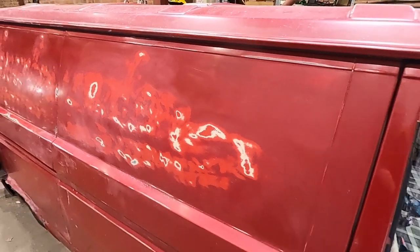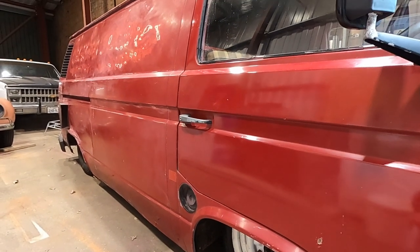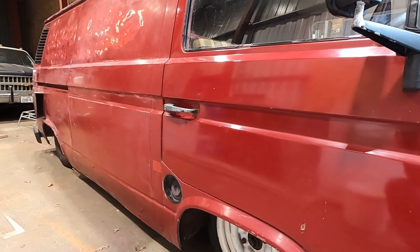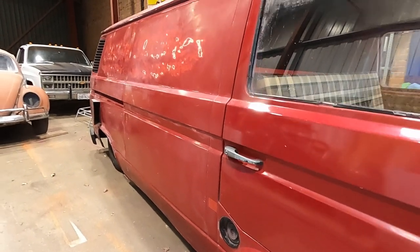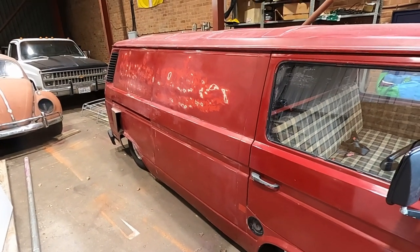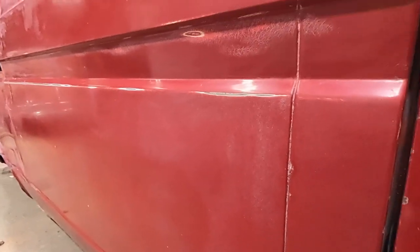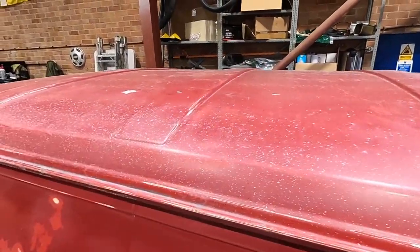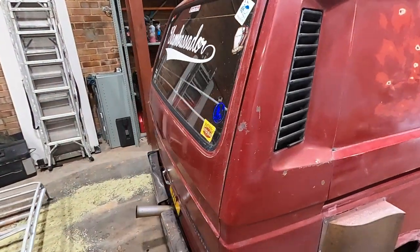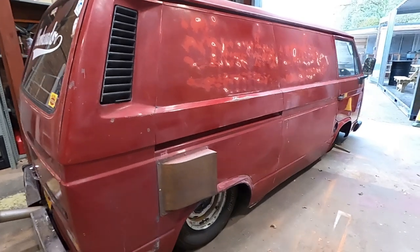The paint's in quite a mess from doing that — it's been DA'd quite a bit. Originally the Slambassador logo was on it, but looking at how deep these scratches are, it's unfortunately probably too far gone to save. We have done a bit of work on this door — you can see slightly how shiny it is here where we DA'd it back with wet paper and my son buffed it up a little bit, and it's come out quite nice. Before we can go forward on the artwork we need to DA the whole thing to get all the old paint off. You can see the gray shadowing on the doors and the roof where they've taken the blue off with thinners.